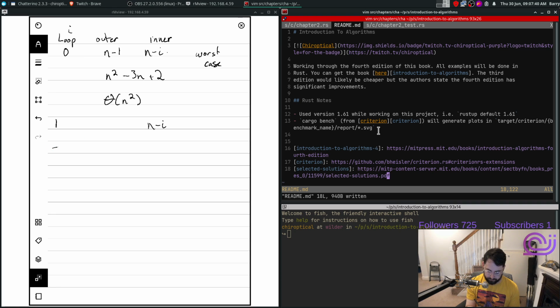So my feeling is the runtime is something like n minus 1 times n minus i, which is just theta n squared.